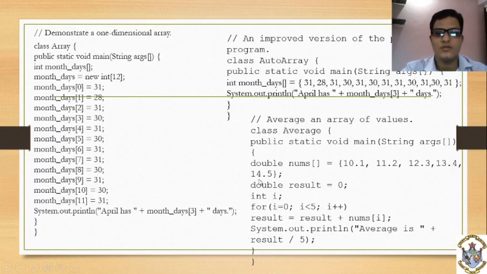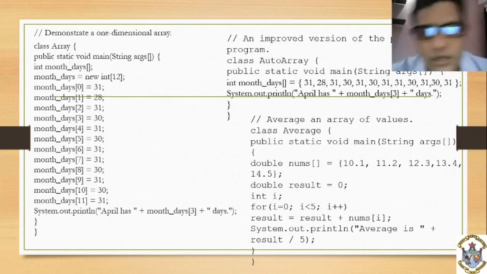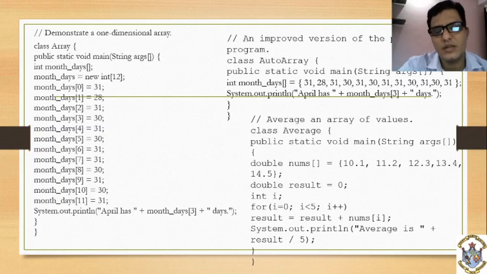This counter variable, if you are using arrays, then if you are using a one-dimensional array, you use a single for loop. If you are using a two-dimensional array, you use a nested for loop. Got it? For this, for i is equal to 0, i less than 5. Why is it 5? Because the length of the array is 5.